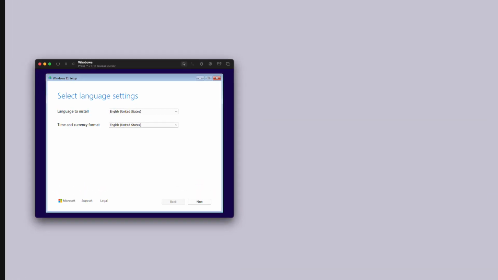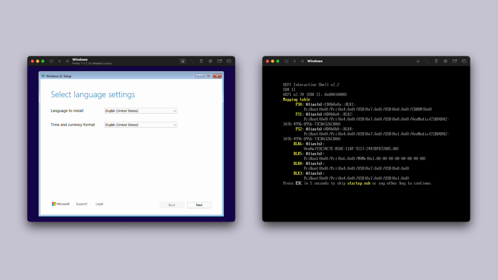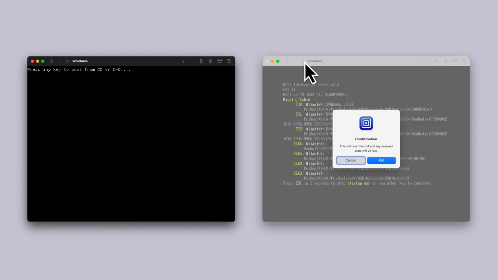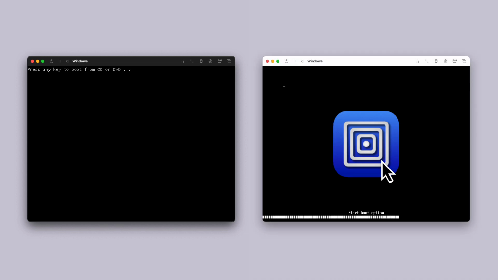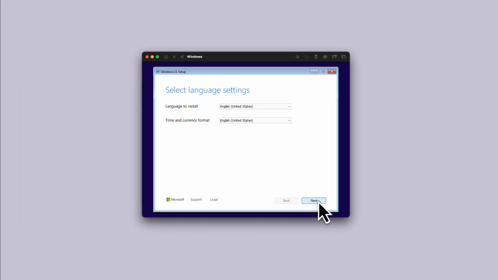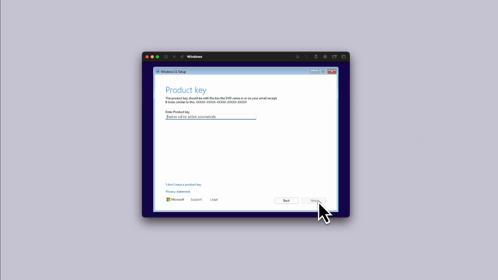The machine starts. Now, some of you might run into this confusing page instead. This is because when the machine started, you needed to press a key on the keyboard, any key, to boot the machine. If you missed it, just restart the machine. Now moving on to the setup, you can choose your language and input method. When you're asked to provide a product key, just click I don't have a product key.